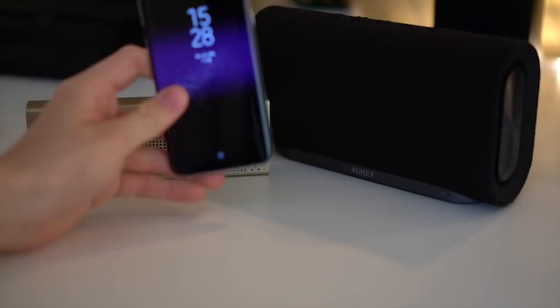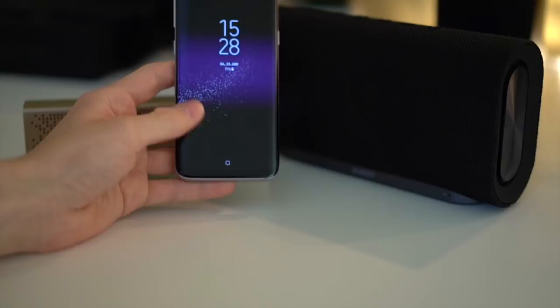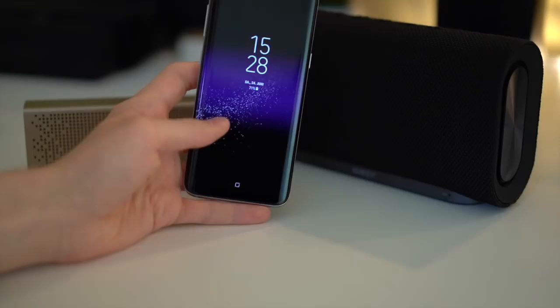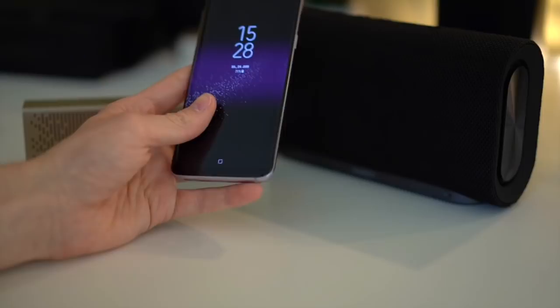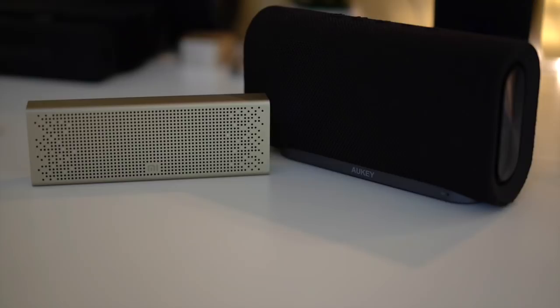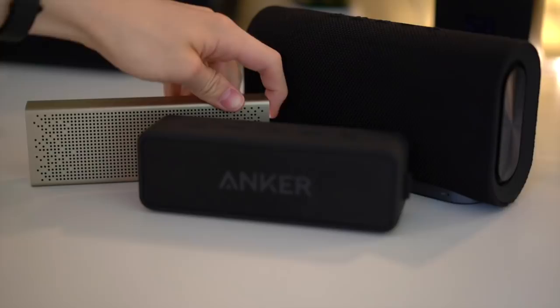For now it only comes with the Samsung Galaxy S8, which is very exclusive, but also a great phone. If you are considering buying a new phone and you're a real music freak, you should really buy the S8, especially because you also get those AKG headphones which are worth $100 - though they don't really sound like $100 headphones. Also the OnePlus 5, which is about $100 less expensive than the S8, also features Bluetooth 5.0, which is nice, though you can't do the dual audio thing.